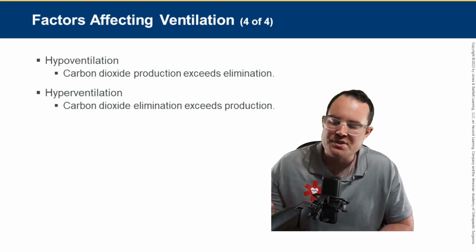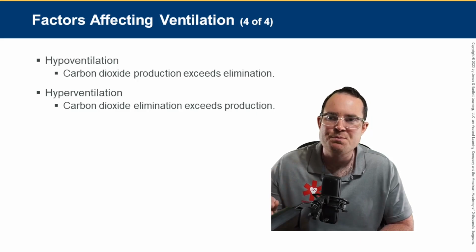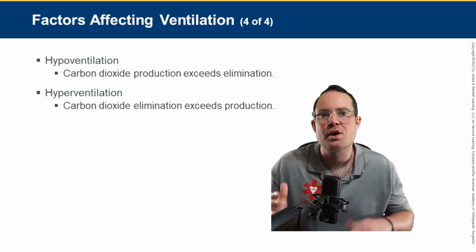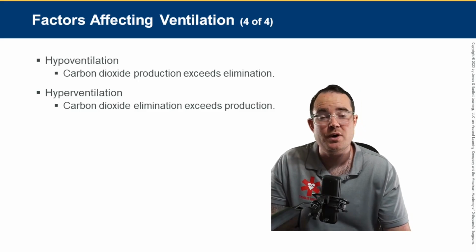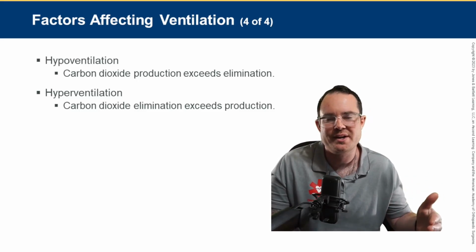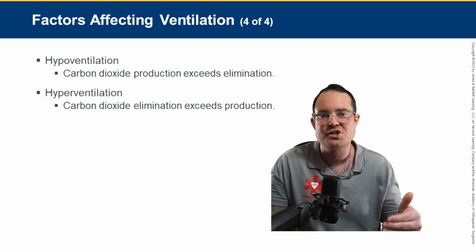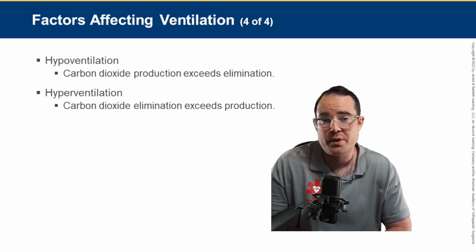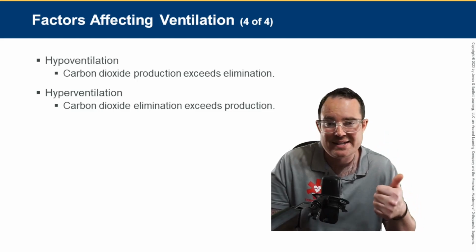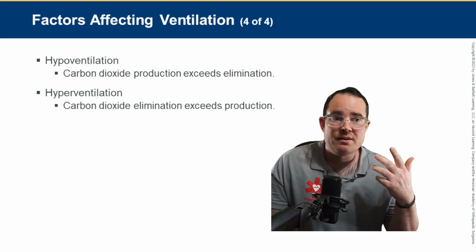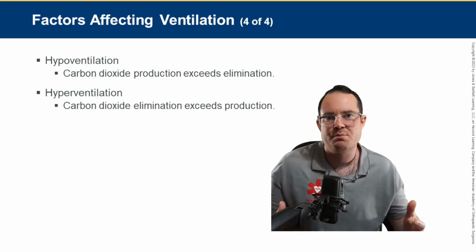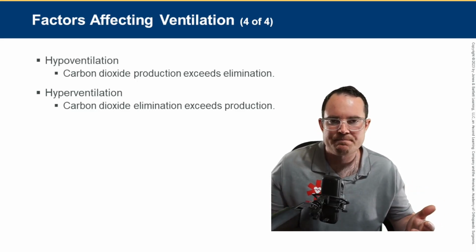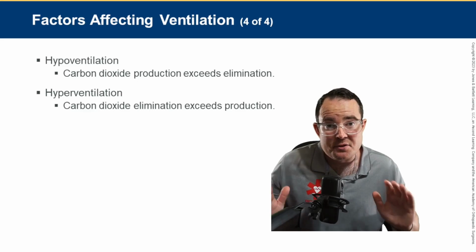So let's say that I have inadequate breathing. By the way, before I even jump to my example, please know that a respiratory rate has nothing to do with the quality of breathing. Just because I say somebody's breathing at a rate between 12 and 20, which is a normal adult respiratory rate, doesn't mean that the quality of the respirations are adequate. So someone might have a respiratory rate of 18, but they might still be hypoxic. They might still have poor capnography, right? These are all things that we need to understand, that the quality of breathing outweighs the rate. There are some rates, though, that are really bad.